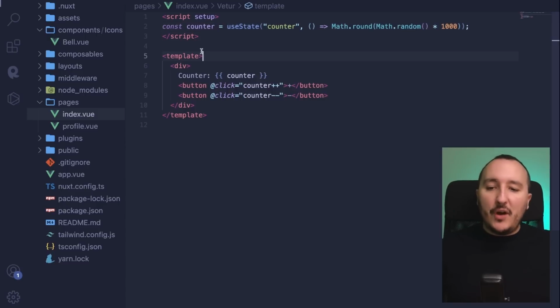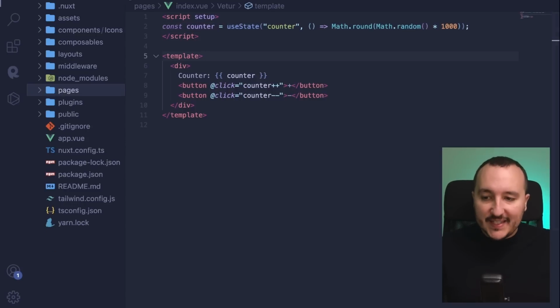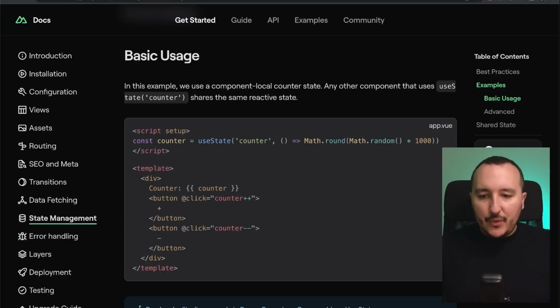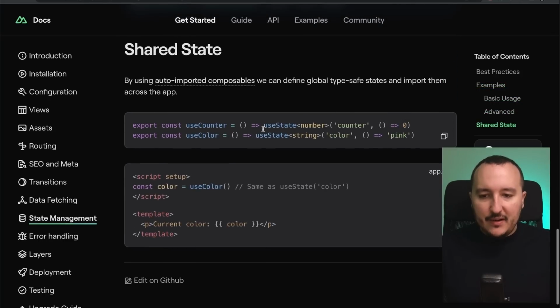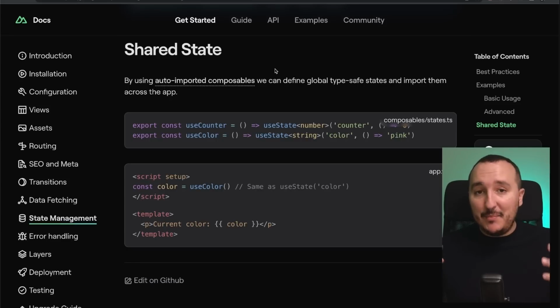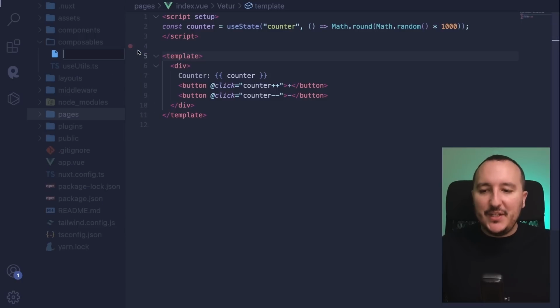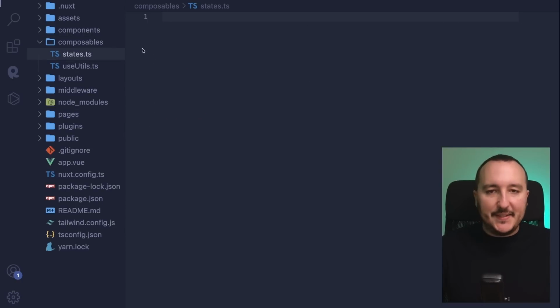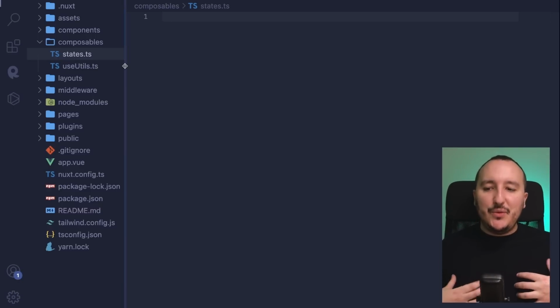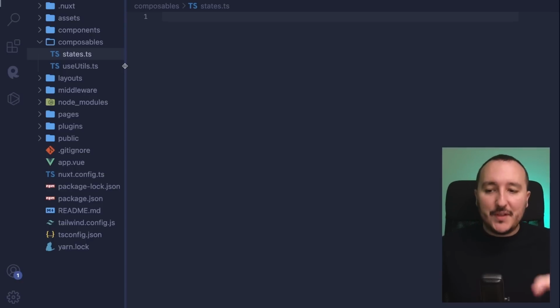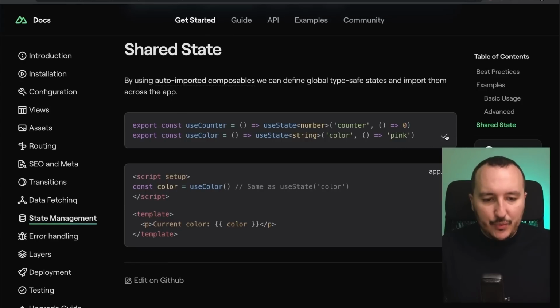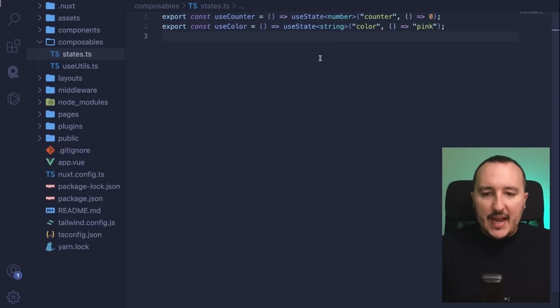But what we are looking for is to have some kind of store or state inside our app. Here it is working, all right? But here we see that we have a shared state, and this might be what you are looking for. Go to our composables and let's create a new file called states.ts. By the way, in the previous course on composables, I told you that the convention is to use use as a prefix for your composables. It seems that in this example, it's not respecting the convention. Here I see export const there. I'm going to copy this, all right? And there we go. Now I got this states.ts in composables that is injected inside my whole application.